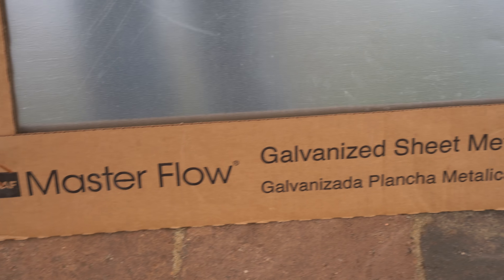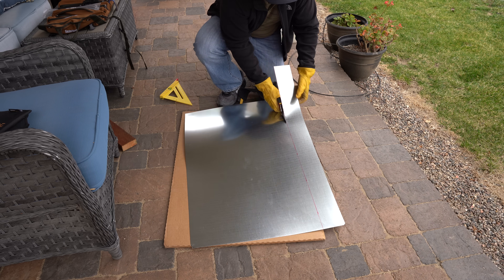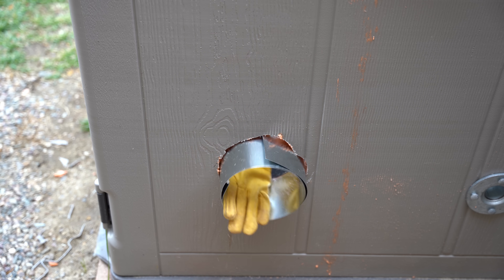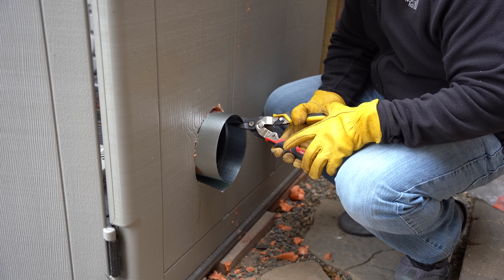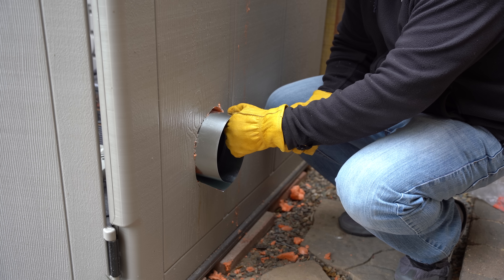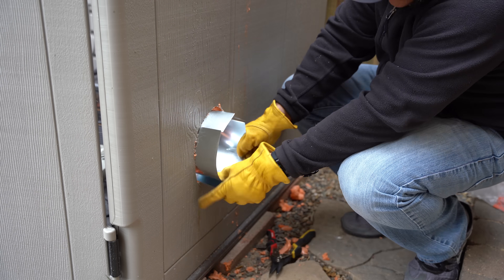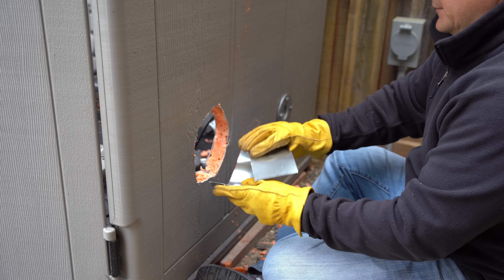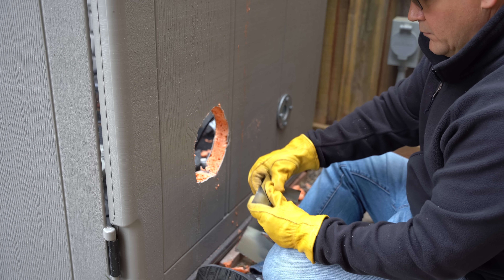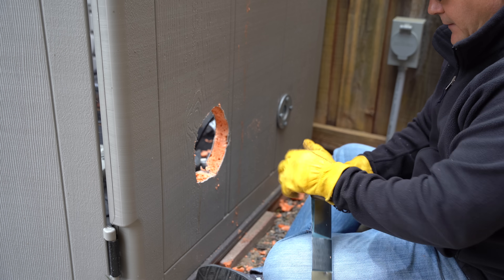So what I did is I picked up some galvanized sheet metal and measuring off about three inches I was able to cut this. Make sure that you wear gloves during this process because this can be razor thin on the sides. I went ahead and slid it into the hole to get an idea of how much I'm going to be working with, and then I began to cut small incisions about an inch to an inch and a half every three or four inches going around. I want to kind of spread the metal out to create a barrier so that I don't get rain and other stuff inside of the box. So now that I've made the small incisions I just went ahead and began to bend each one of these tabs back to splay it out so I can then screw it onto the sides so that it will be firmly attached.